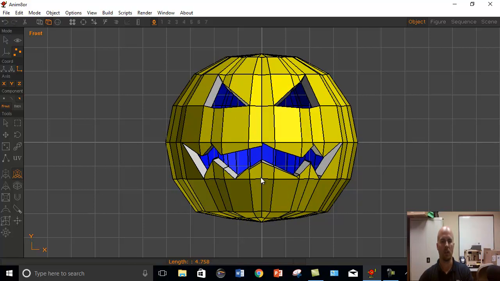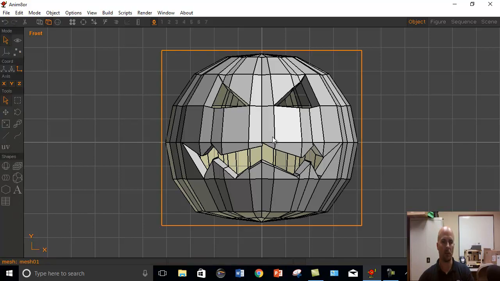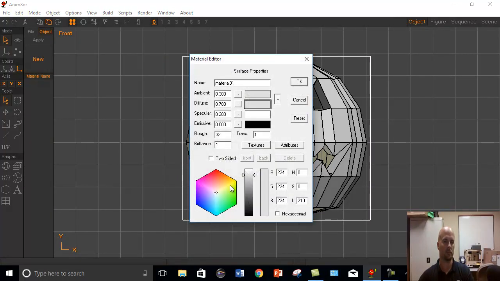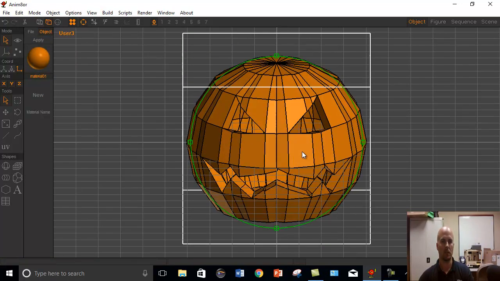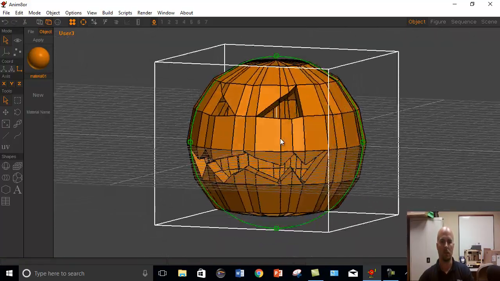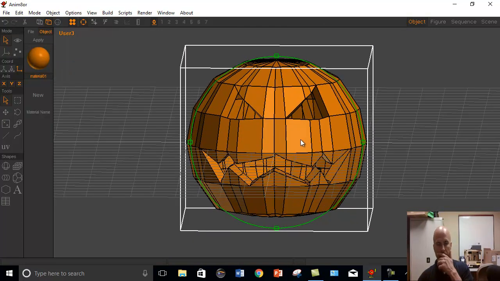There we go. Our pumpkin's nice and 3D now. See how it's yellow? That means it's still selected. So we click on the select tool, click in the background, it should deselect it. Let's change back to object edit mode, click on the full object. Let's add a material so we can add some color. Click apply, there we go. It's looking pretty good so far. Kind of a creepy, scary mouth.